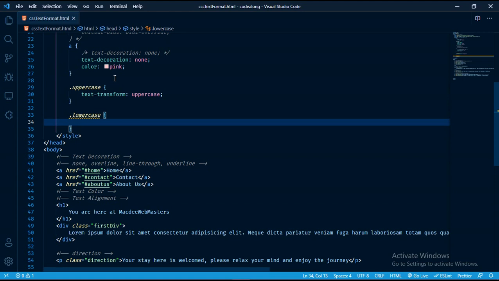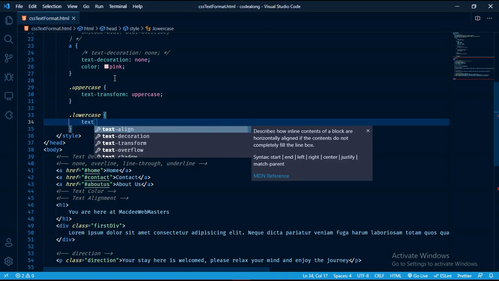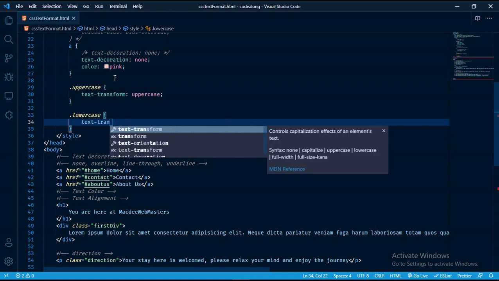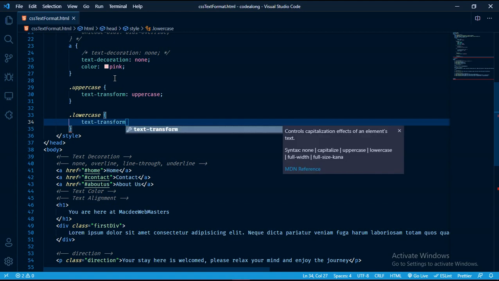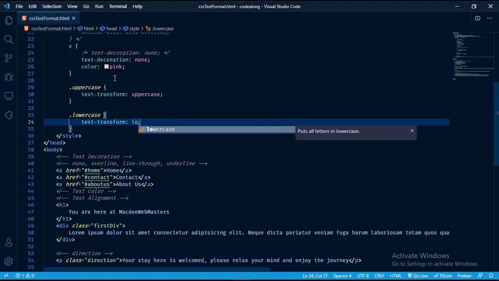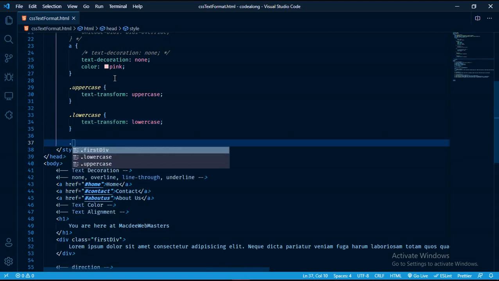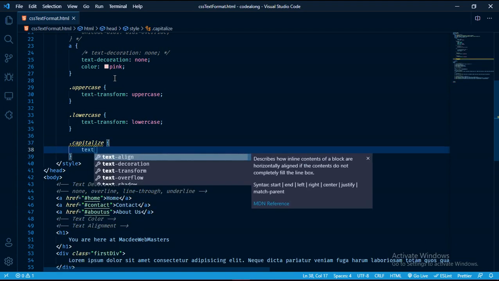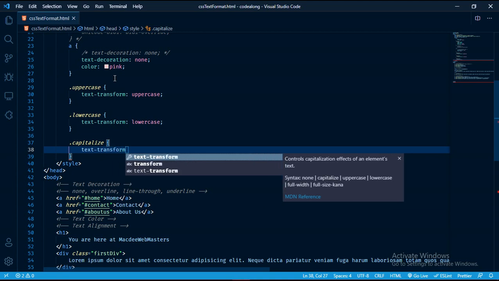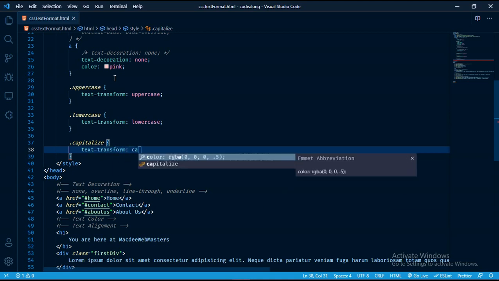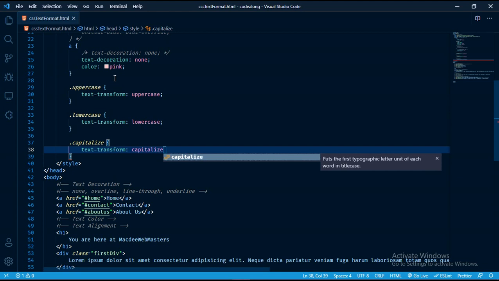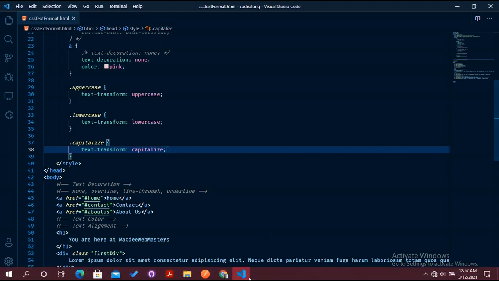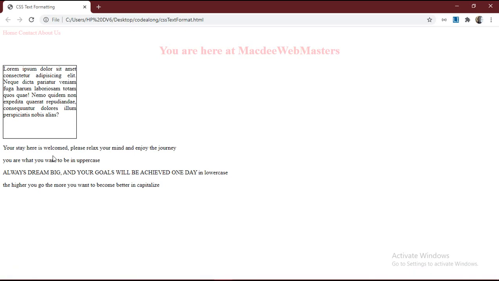So text-transform: lowercase, and the last one is the capitalize. Text-transform: capitalize. So let's head over here and see the way it is now.